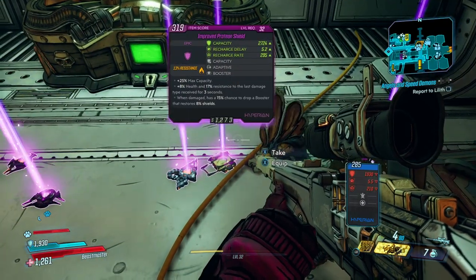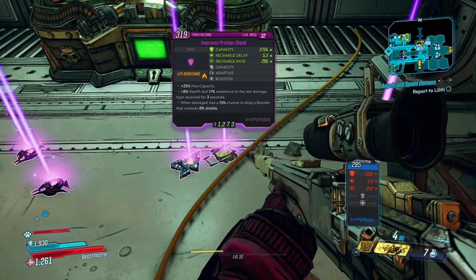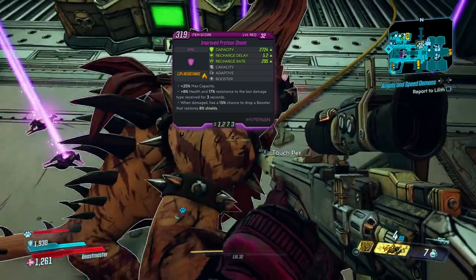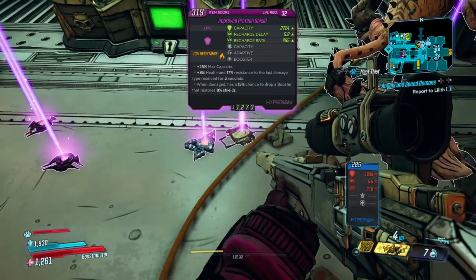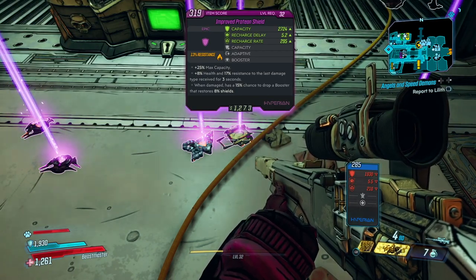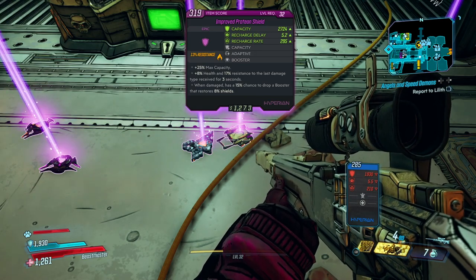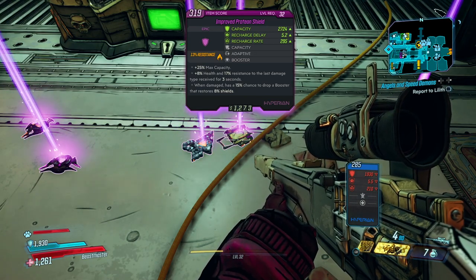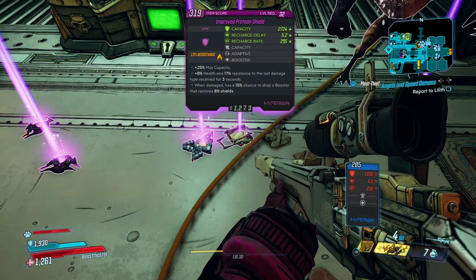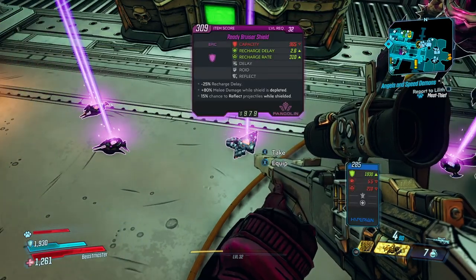Capacity is just so much lower. Oh my Christ. Oh. Holy shit. You've got to be joking me. That's so much better. Plus 8% health and 17% resistance to the last damage type received for 3 seconds. I don't understand that. When damage has a 15% chance. Yeah, okay. Yeah, I mean, sign me up.